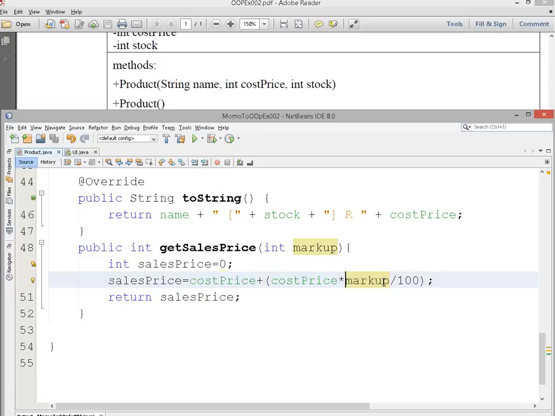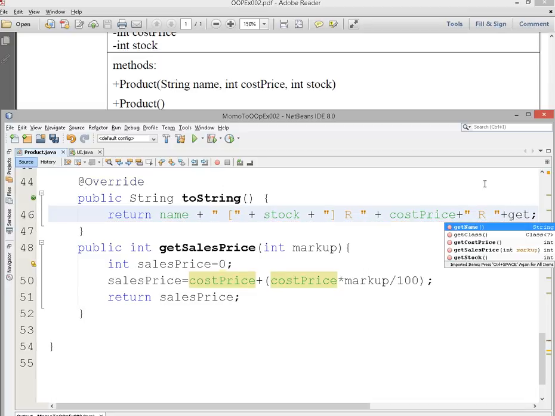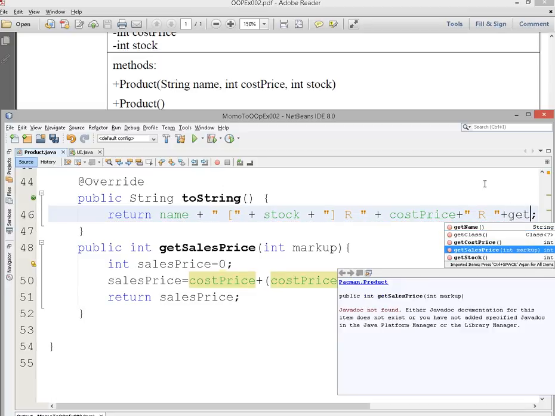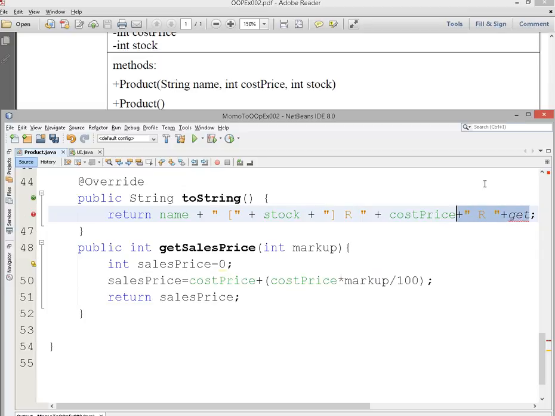In your guys' exam, I'll probably include the calculation because I really don't care if you understand the calculation. I just more care if you understand how to do it inside Java. Now, we've got that method. That method is correct. We can test it if we want. We could also potentially add it to our toString. It wasn't asked in the test, but I could add it to my toString by saying add spacebar plus getSalesPrice. And you potentially could be asked to add it to your toString. But in this case, it wasn't asked, so I'm not going to do that.